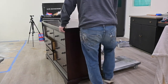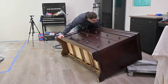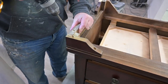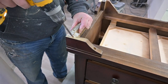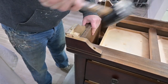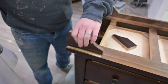The first thing we need to do is get this thing flipped upside down so we can get to work and get this old base off of there. Removing the screws was easy enough, but this base was actually glued on as well, so I had to take a rubber mallet and beat it off. Some of the wood actually broke off and I had to take a putty knife and chisel it out, but we'll see that later in the video as we clean up the base ready for the new one.